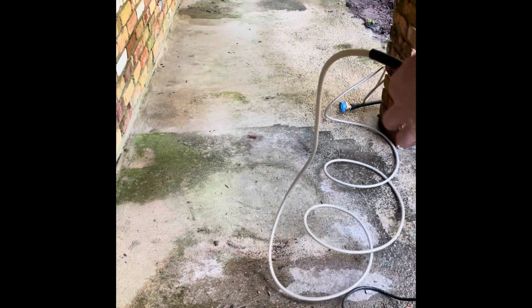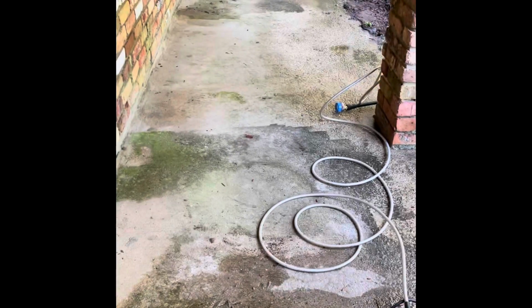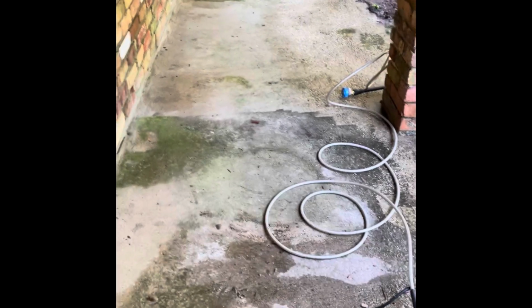So we'll go ahead and set it up. You get your garden hose, turn it on. Hook up the hose in the front. Get the power and turn on the garden hose and you start pressure washing. Go ahead and get you a better angle. See what we're working with.